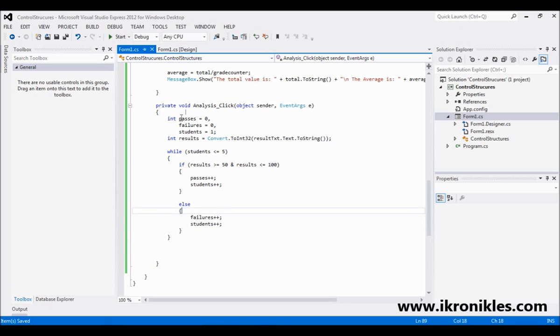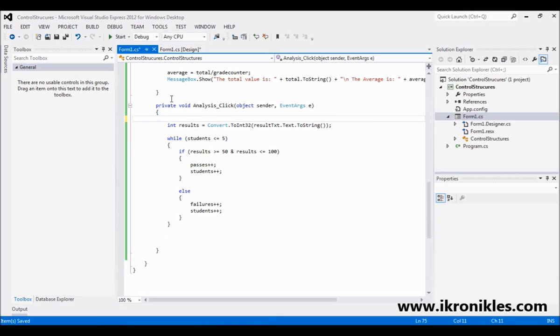So let's run through the code again. Now the code will run with passes equals 0, failures equals 0. We'll take this out, cut it, because every time the code runs, passes will always return to 0, failures will return to 0, and then students will return to 1.